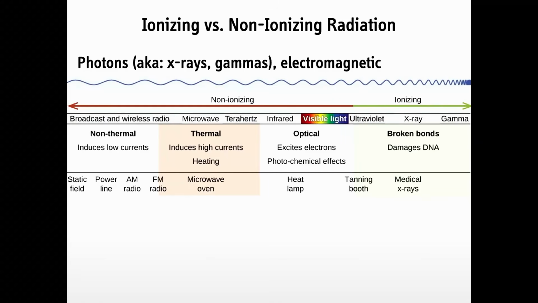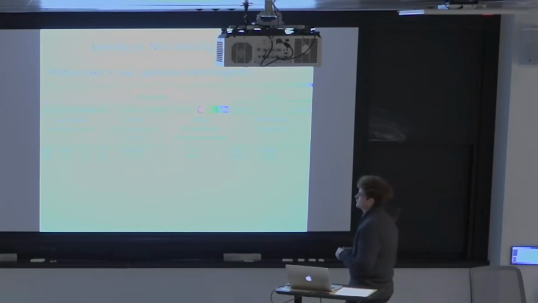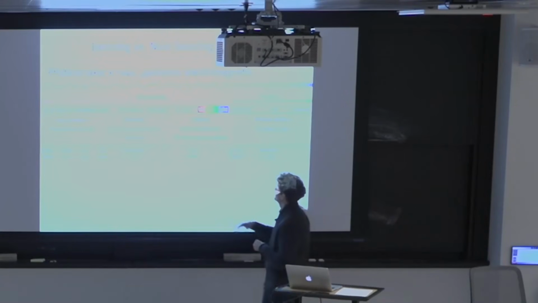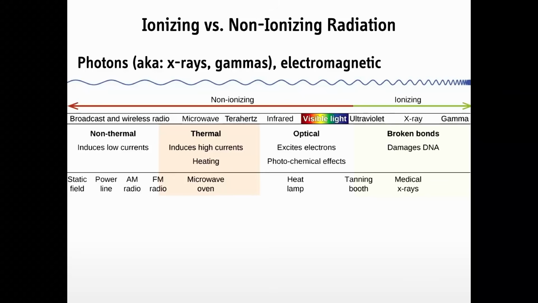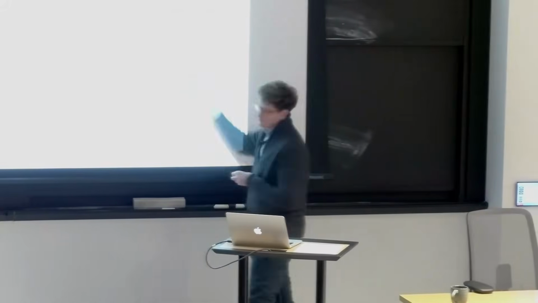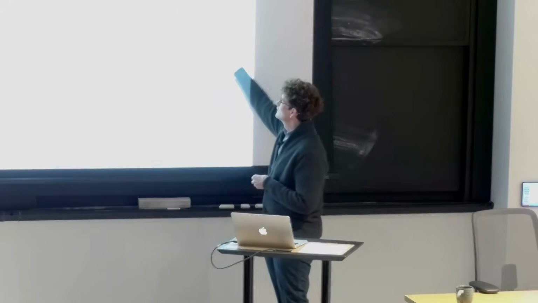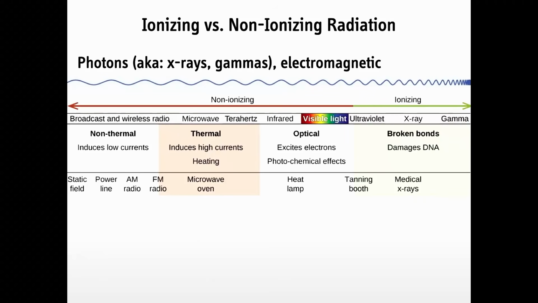Just to first remind you, there's something called non-ionizing radiation versus ionizing radiation. Non-ionizing is stuff like radio waves and microwaves and so on, visible light. And when you get towards the ultraviolet, the energies of the photons become energetic enough that you can actually liberate electrons from atoms. And that is what makes it ionizing. And that's when you start to get radiation effects that break down DNA and cause cancer.